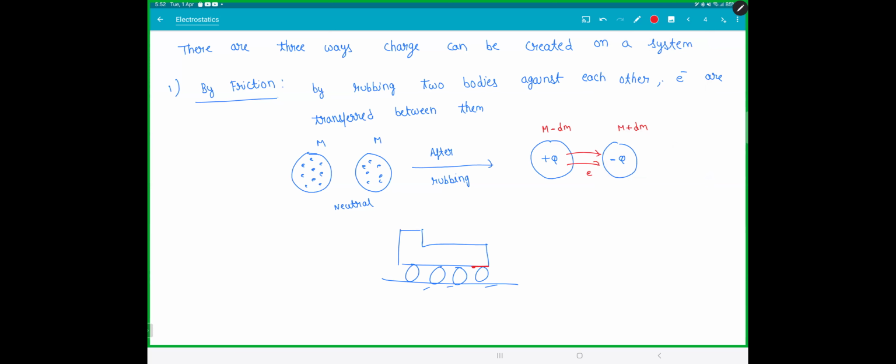What happens is when these lorries go on a road, especially during summers, the tires are continuously rubbing against the road. Because of that continuous rubbing, the whole lorry gets charged up. So when you're going there to deliver your petrol or gas, the first thing these people do is take this rod and put it on the ground. Then they open the fuel tank. If you don't do that, and just open the fuel tank, when the fuel comes out, the moment it touches the container, there'll be a difference in voltage. You can get a spark.